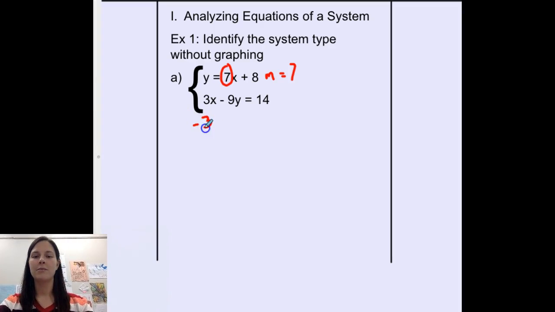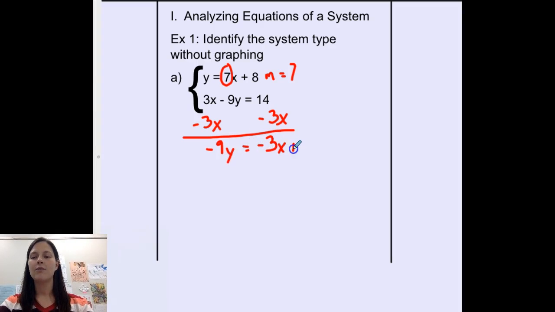We'll start by subtracting 3x from both sides. Now remember, 14 and negative 3x are not like terms. We cannot actually subtract them. They both have to have a variable, or they both have to be regular numbers in order to combine them. The 3x's cancel on the left, leaving us with negative 9y. Don't lose track of those negative signs.